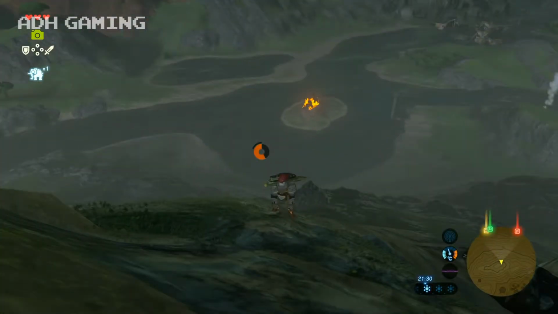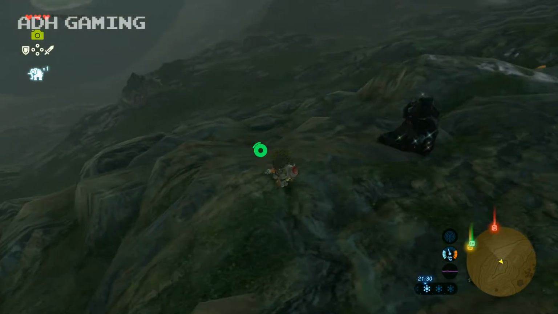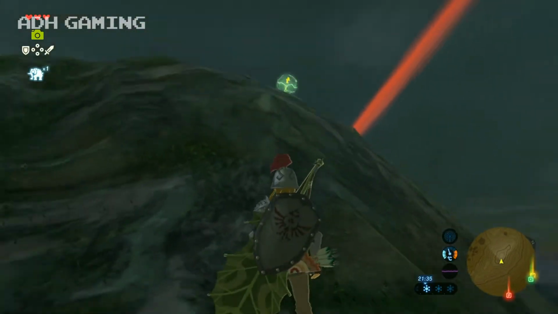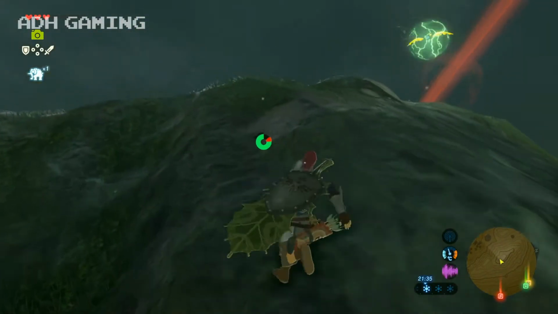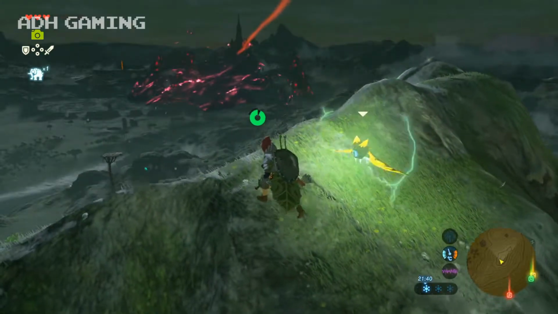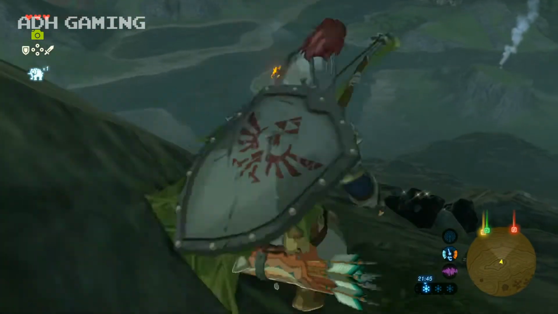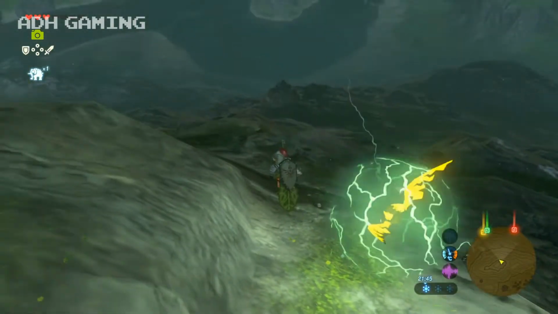So yeah, it is pretty up high now. I reckon I can do this. Gonna head up a bit more though. So there is an electric Keese up here, so ideally I don't want to be going anywhere near him. Maybe if I just come along a bit, no, or slide down the mountainside. I'm going to do it.